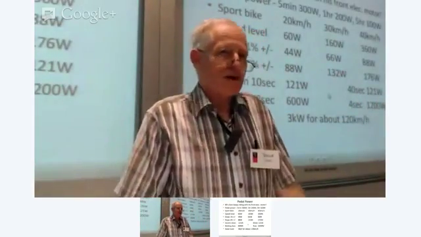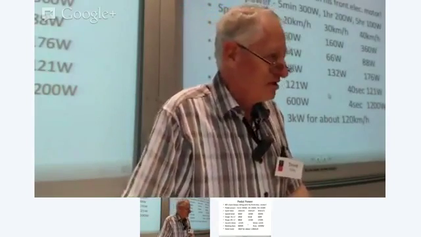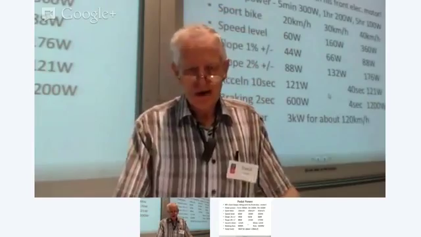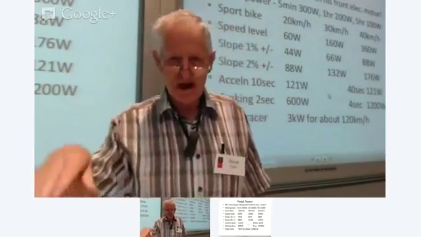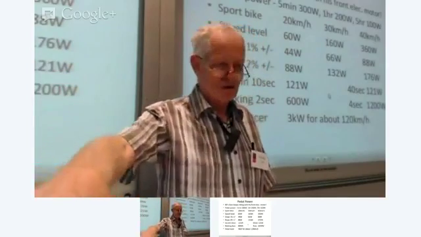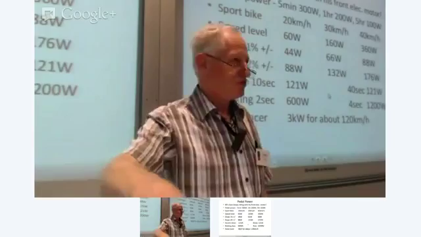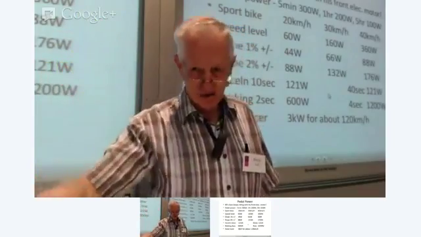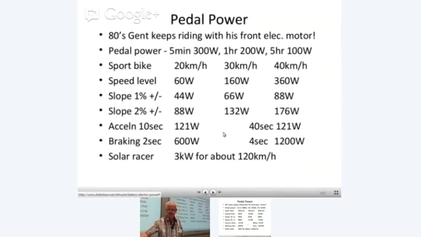And if you're riding a bike, that's why rail trails, I suppose, are pretty good, because they're actually very slow. So anyhow, in this case I put the plus and minus there because obviously if you're going up a hill, you need an extra 44 watts at 20 kilometres an hour. If you're going up a 2% grade, you need an extra 88 watts, and so you can add those things as you go across there. So you can see on the right-hand side, if we're going fast, we need a significant amount of power to do it.